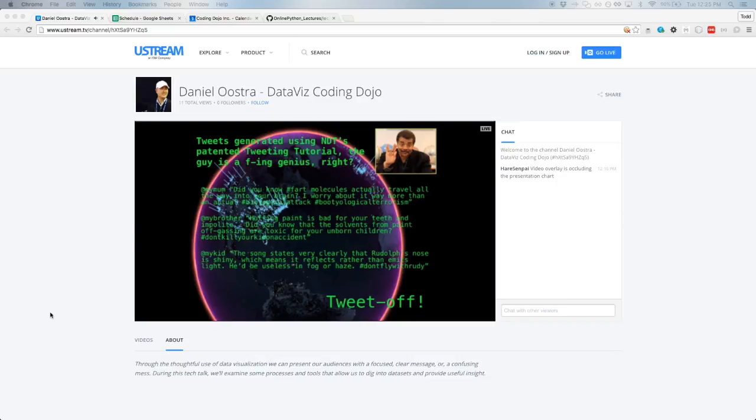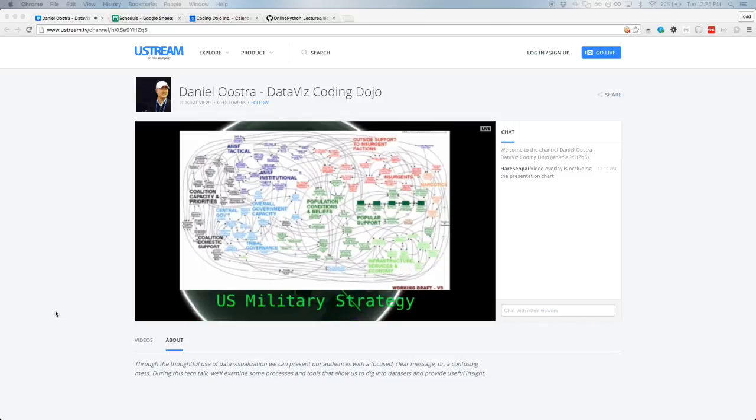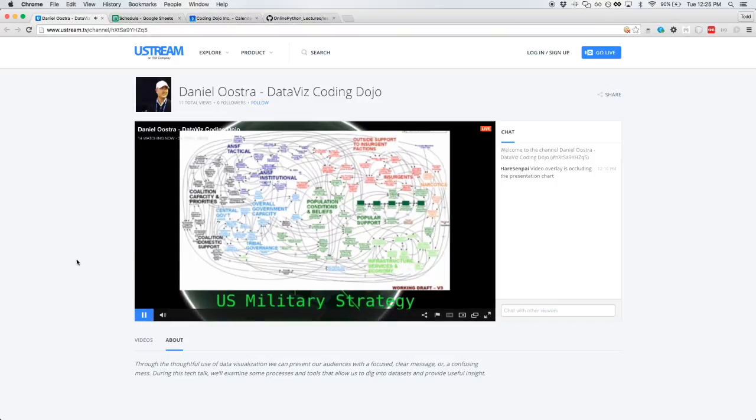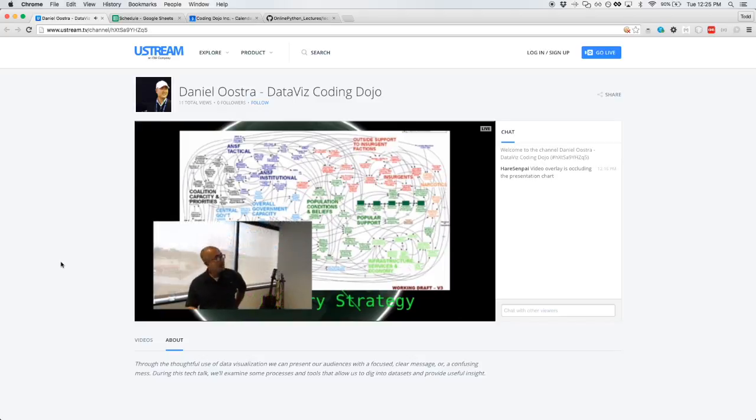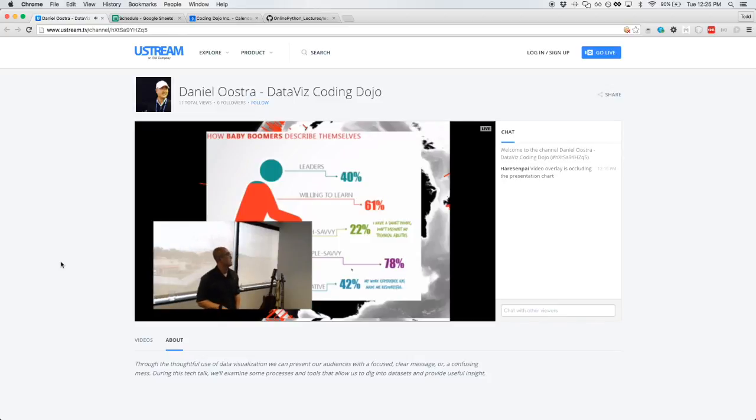So I said, well, okay, I can't tweet, so let me see if I can apply this to some kind of data. And I want to show you some bad data viz. Okay, so look at this. This is the U.S. military strategy in Iraq. Somebody probably got paid a lot of money to do this. And this is terrible. I mean, this is not what I would consider high quality data viz at all. This is kind of something that is just way out there. And so let's look at another one, another crazy data viz.